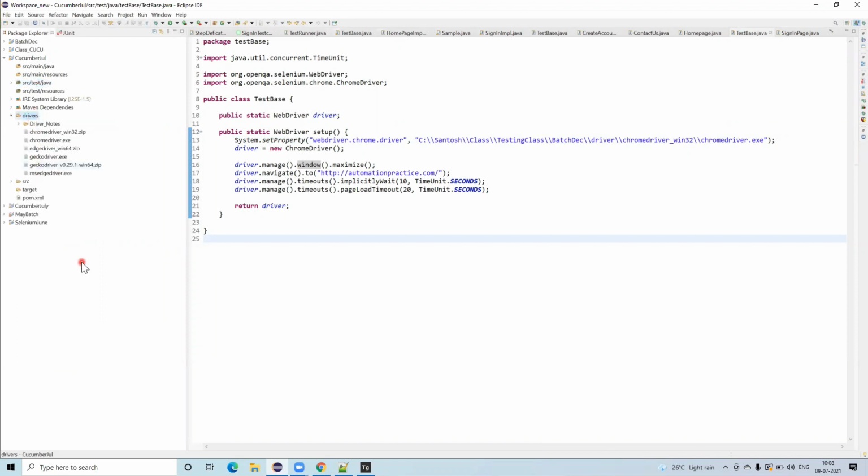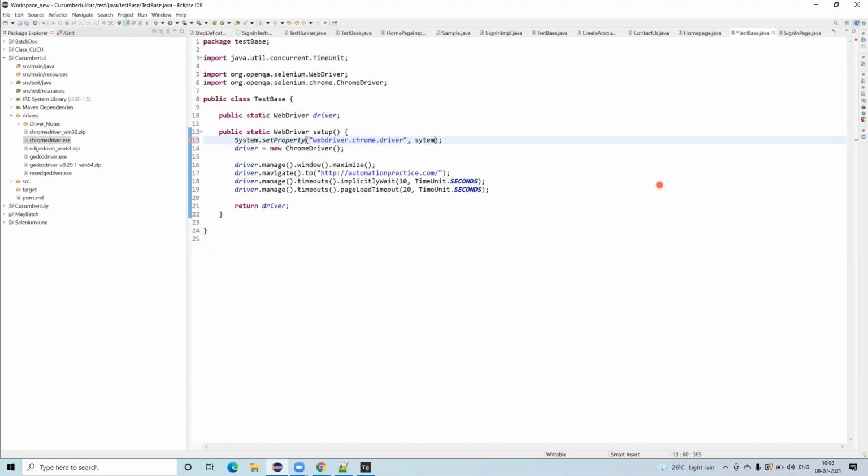Drivers. Now from here what you have to do is drivers underscore notes, right? What is the command to get the project location?